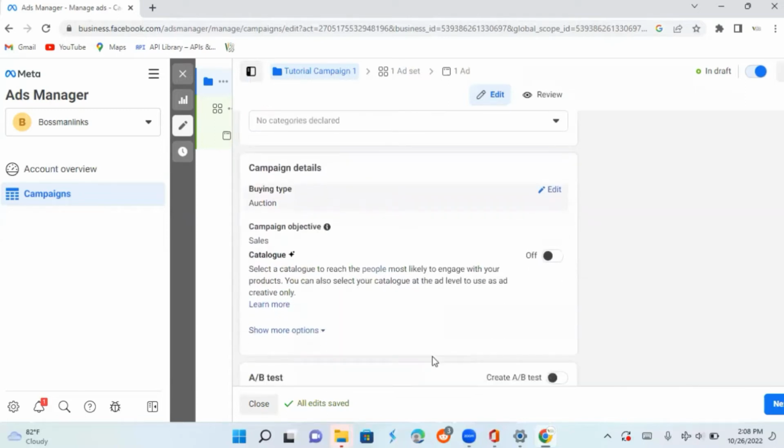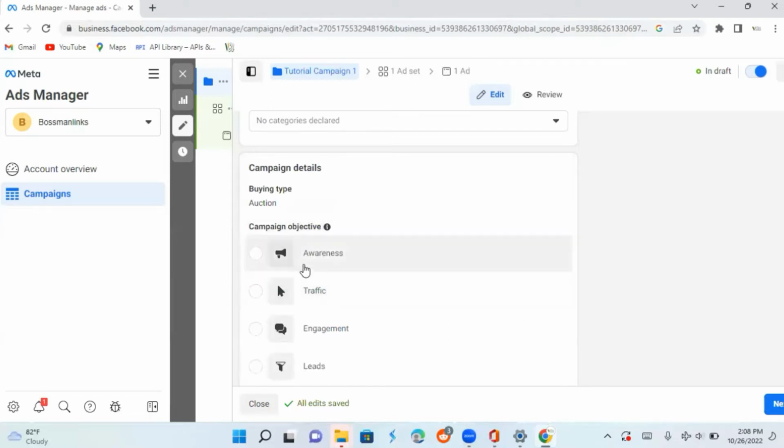All right. So for buying type, you can leave it as auction. For campaign objective, like I said, this is sales, but you could edit this and just put awareness or traffic or leads, depending on what you're aiming for.